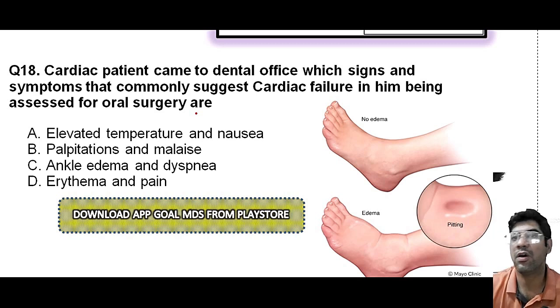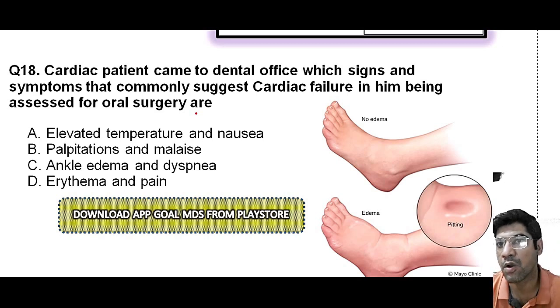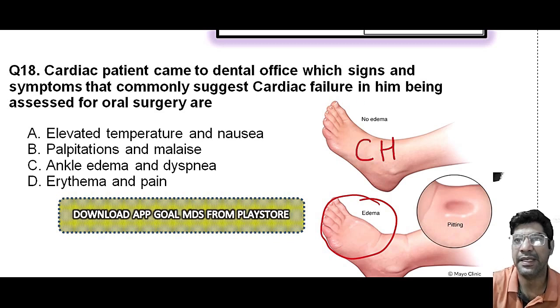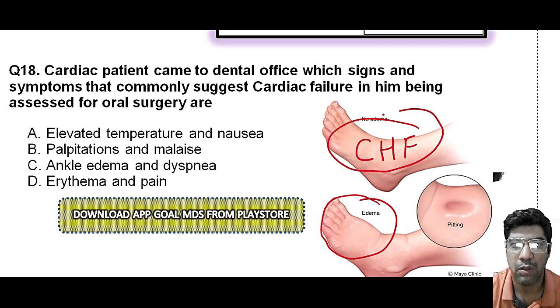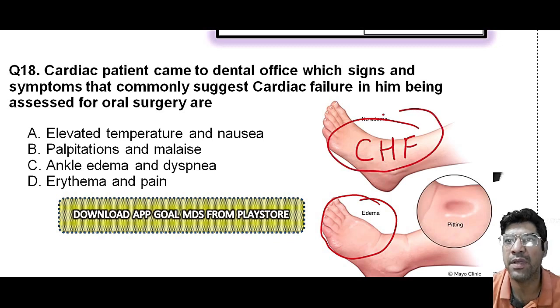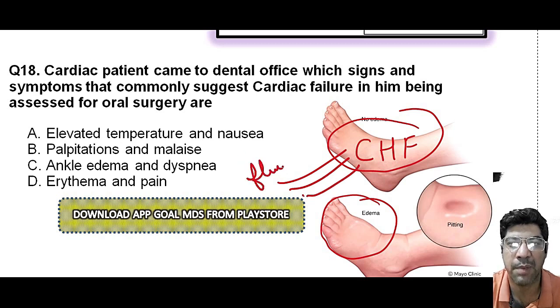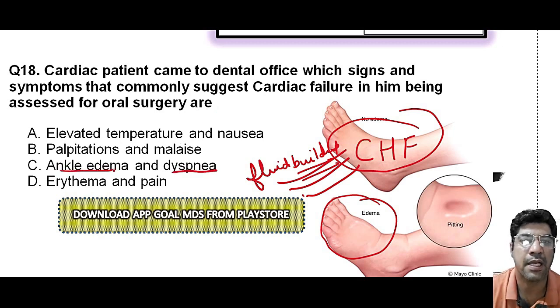A cardiac patient came to the dental office with signs and symptoms that commonly suggest cardiac failure. When being assessed by the oral surgeon, the ankle edema, that is the swelling of the ankles, is commonly suggestive of congestive heart failure. That occurs because the heart's pumping ability is compromised, which will lead to fluid buildup in the extremities, including the ankles.